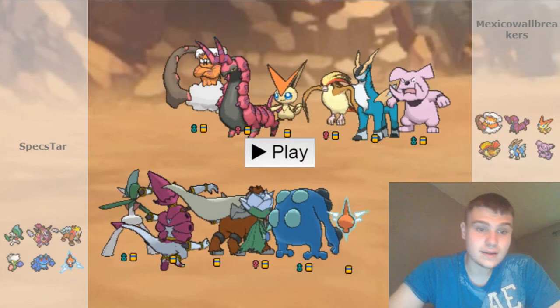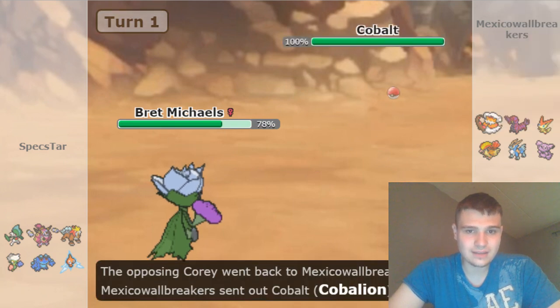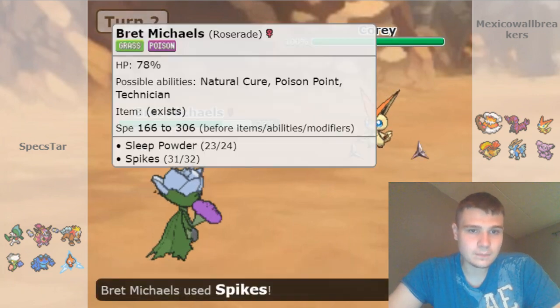And of course, I just wanted to lead off with my lead Roserade. He leads off with Victini, and I just want to click Sleep Powder here. I don't imagine anything would have Safety Goggles, and there's no Grass type to absorb it. It was in a Cobalion, and I just want to get at my Spikes.